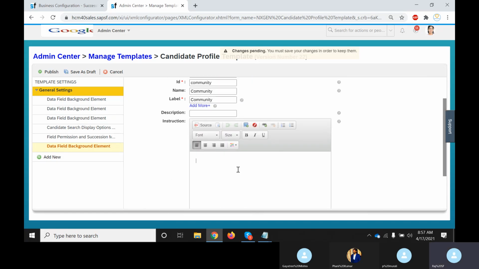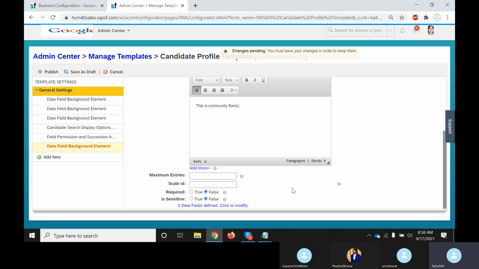And instruction about the page, like this is community option fields. Then maximum entities is not required, scale ID also is not required, and the remaining things.